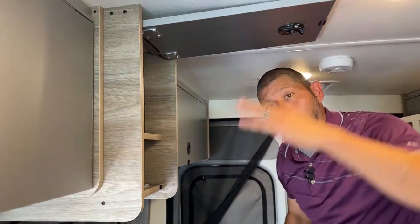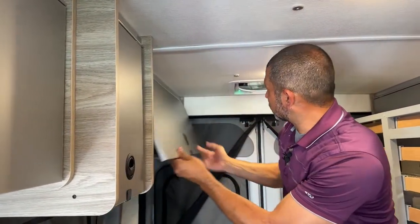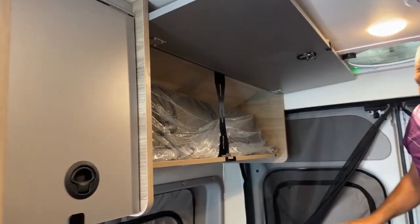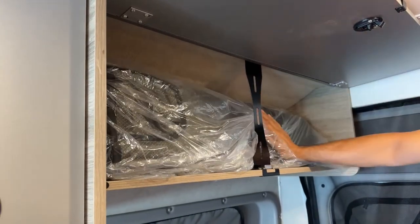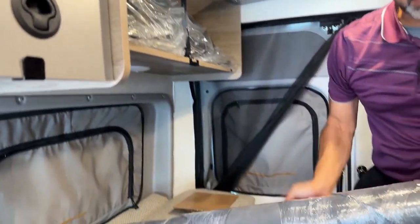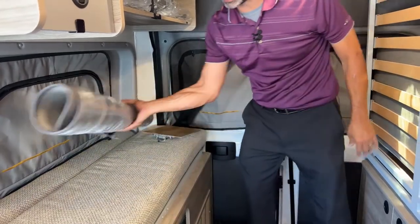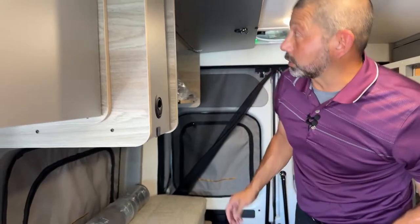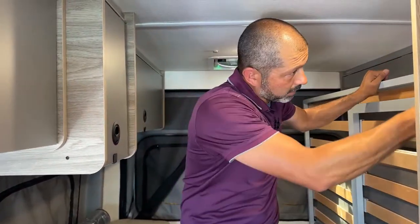Normally with the struts, they start to sag. It's a pain in the butt. It's real easy to hit your head. These magnets, everything's out of the way. Couple of things back here that I want to point out. This is equipped with the air mattress up front. This gives you a mat for the floor that you can lay down. It's real easy to clean when it's time to clean up before you put it back in storage. Again, you have this huge storage compartment here.